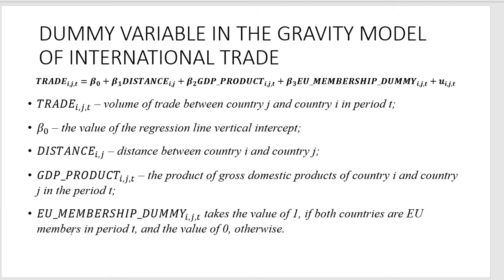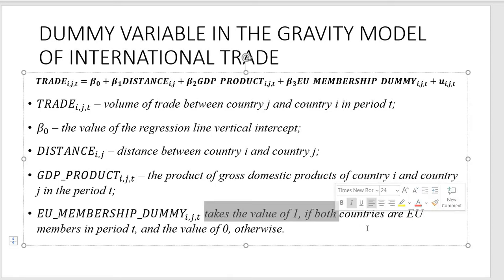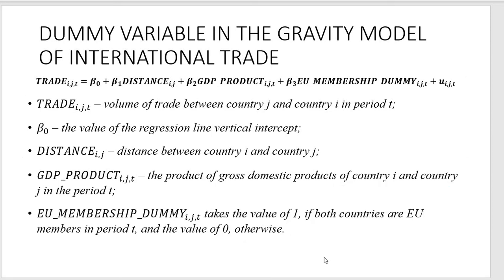Of course, you can try to come up with more options. For instance, it's possible to have a situation when neither of the countries is a European Union member state, or when one country is an EU member state and the other country is outside the EU. But to be honest, we are not really interested in this at the moment. So basically, 0 captures all the situations when this is not true. I mean, when both countries are EU member states is not true, which will be enough for our analysis.